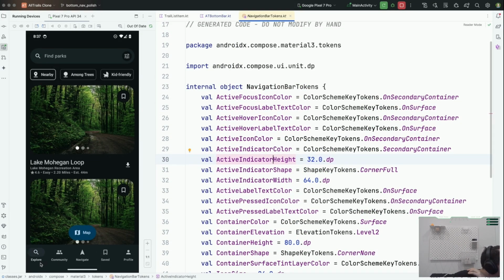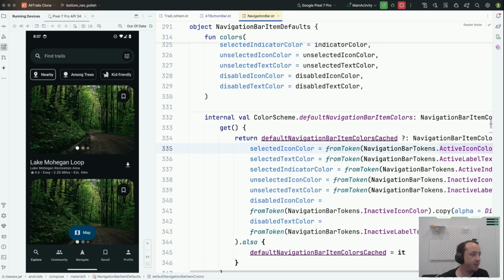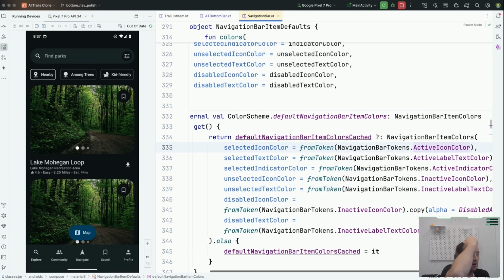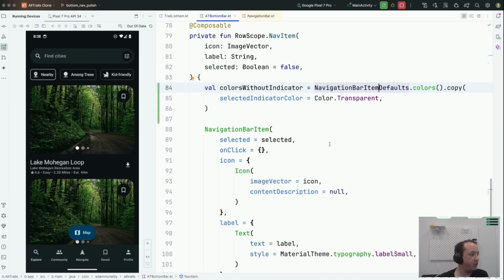I'm looking at these things, I'm just a little confused because there is a selected icon color, but I feel like it's hardly different from the unselected icon color. So what if we tried changing that too?